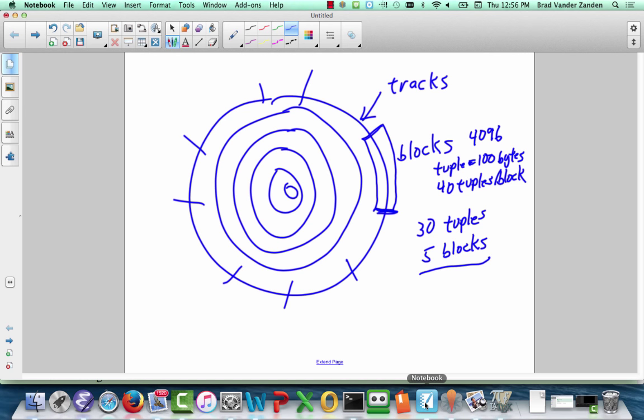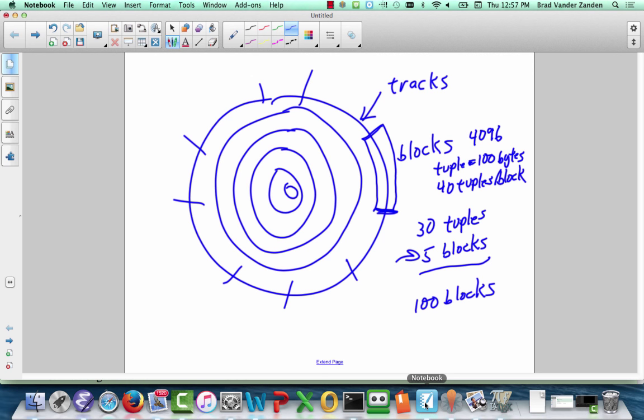You're not trying to read every block in the relation. Let's say that the entire relation takes up 100 blocks. Your goal is to just read those 5 blocks, not all 100 blocks, because reading 100 blocks is going to substantially slow down your program.